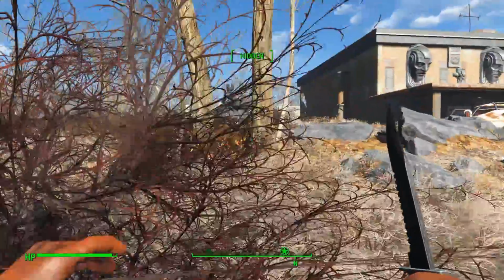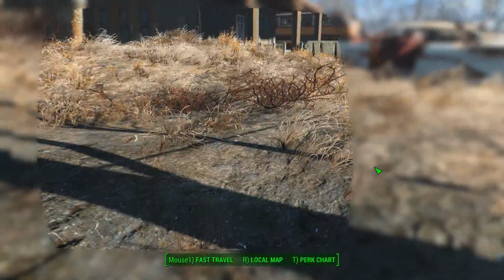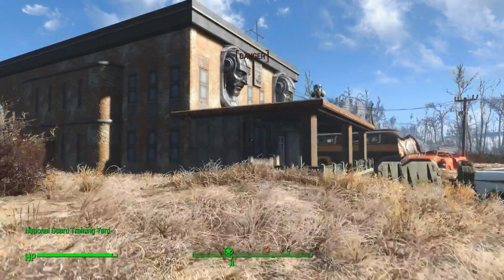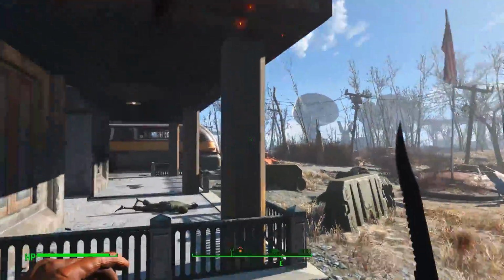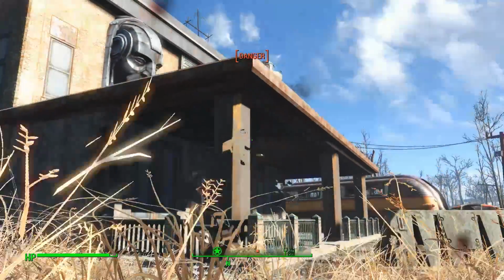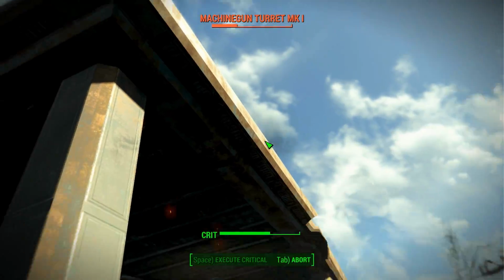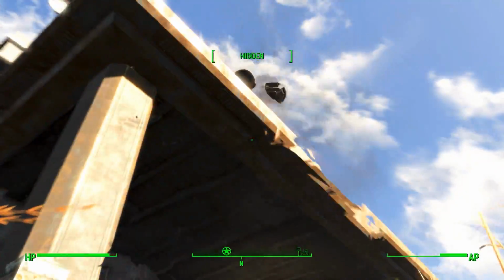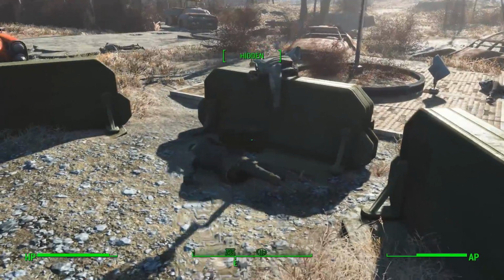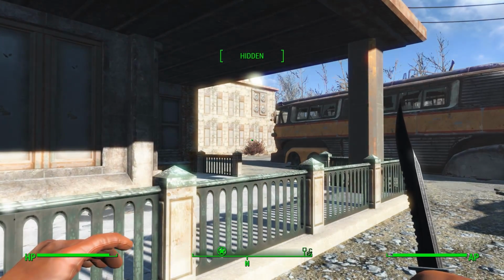We are back in the world of Fallout 4, and we missed a magazine here. This is the National Guard training facility. I've done this place multiple times on both playthroughs. I think I did it once in the normal playthrough and once in this one. I'm not sure, I think it was only once. Either way, we need to get to the cafeteria, which I think is actually over there.